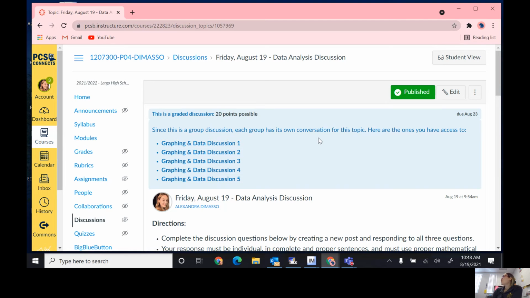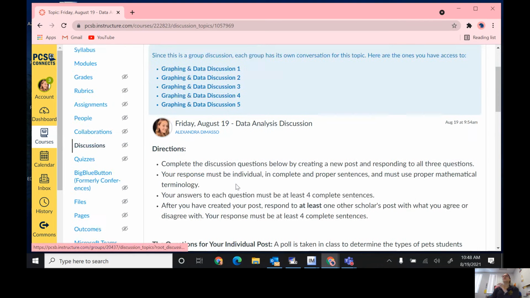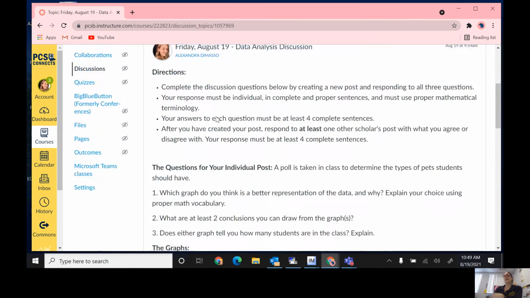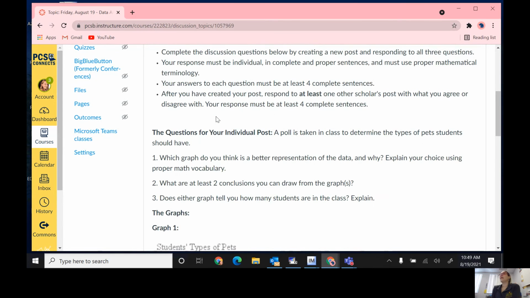So you're going to answer the question first. It's going to force you to answer the question before you can respond to somebody. You can't respond to someone first. You have to answer the question first, and then you'll go through and respond to somebody. Now, let's think logically. You're in groups here. If you and all your friends wait until Sunday night, or if nobody responds, then how are you going to do your part if no one else has done their part? You can't respond to anybody if not everybody does their work.